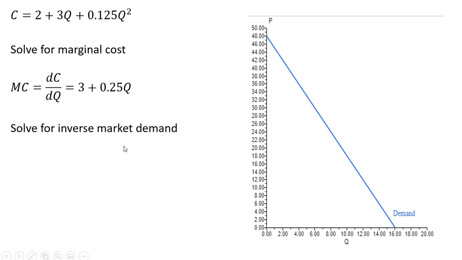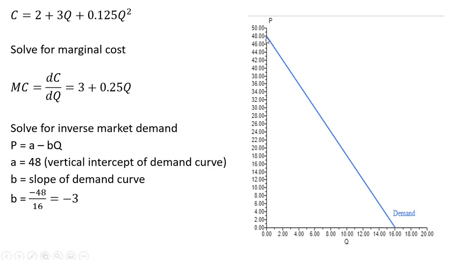Now we're going to solve for the inverse market demand. So in general, the inverse market demand takes this form here for linear inverse market demand. The vertical intercept is 48. That's a. The slope here, it's downward sloping, it's negative. So just rise over run. We get minus 3. So plugging that information in, we have our inverse market demand is 48 minus 3Q.